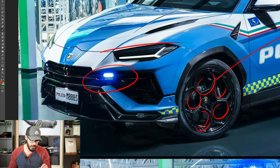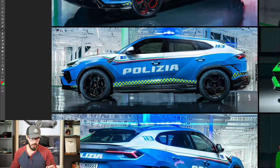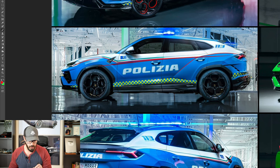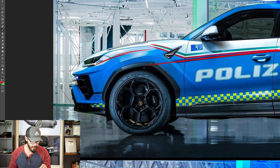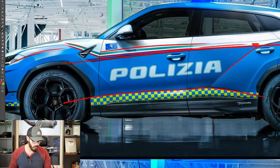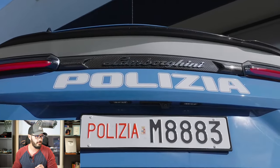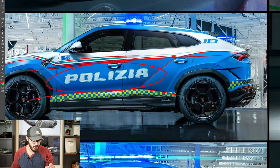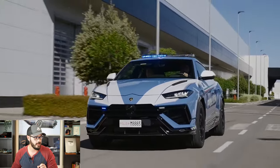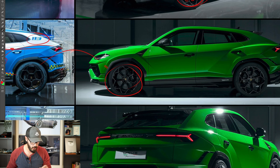You can see they've added lights in the front end, while the clean Lamborghini design remains intact. The only exterior changes are a couple of lights and the livery. Looking at the side view, it's cool that this livery was designed in-house by Lamborghini. They had a free hand designing how the exterior graphics should look. We have the Italian flag with green, white, and red in a stripe that fades into the rear mirror, plus a checkered flag at the bottom, almost like a British police style. The font looks a little comical for a police car but still has nice radii to it.